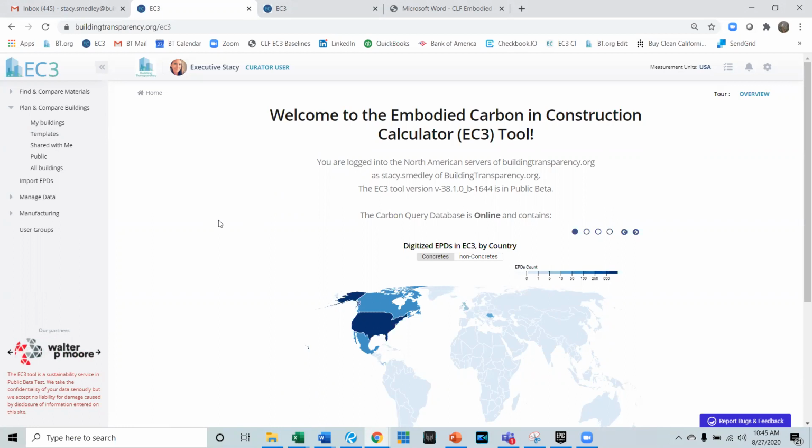There's another question in the chat. What's the margin of error with importing Revit files that have completed an LCA into EC3? So it depends on the software you're using. There are 2 ways to import Revit information. I'm going to answer the import question first, and then I can talk about the margin of error, which is actually kind of exciting. So I assume you're probably using Tally in the Revit model for your LCA.